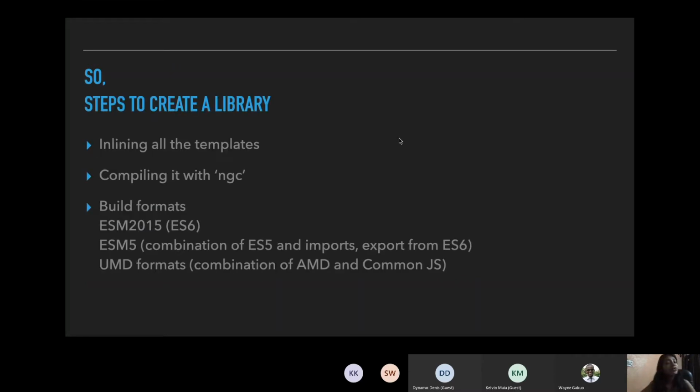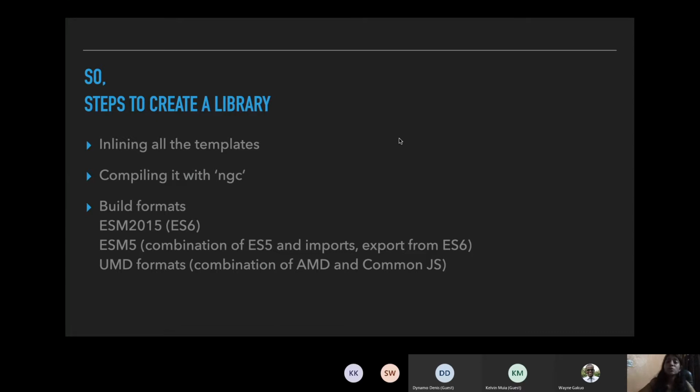Moving on, the steps to create a library, right? Now, it is very important to understand that whenever we are creating a bundle of anything, or trying to distribute anything after we create it as a library or a web component, for example, it's always better to keep your code, all the business logic and the UI side of it, or the styles related to it, inside one file. So you would prefer to inline all the templates and the styles. You would not want to keep a different file for HTML and a different file for styling, whichever styling framework you choose, CSS, SCSS, or any other, right? So the first step is to inline all the templates and the styles.